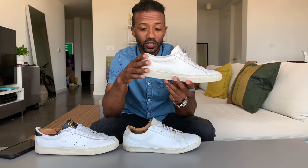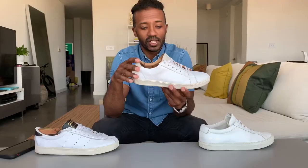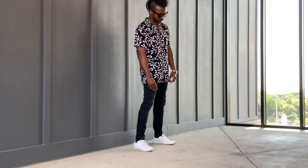And if you can't afford that $410 for this shoe, I feel like this right here would probably be the best shoe for you. I think that this shoe right here is probably the best shoe for, like, if you're the type of person that you just want a clean look, but you don't want to spend a lot of money.